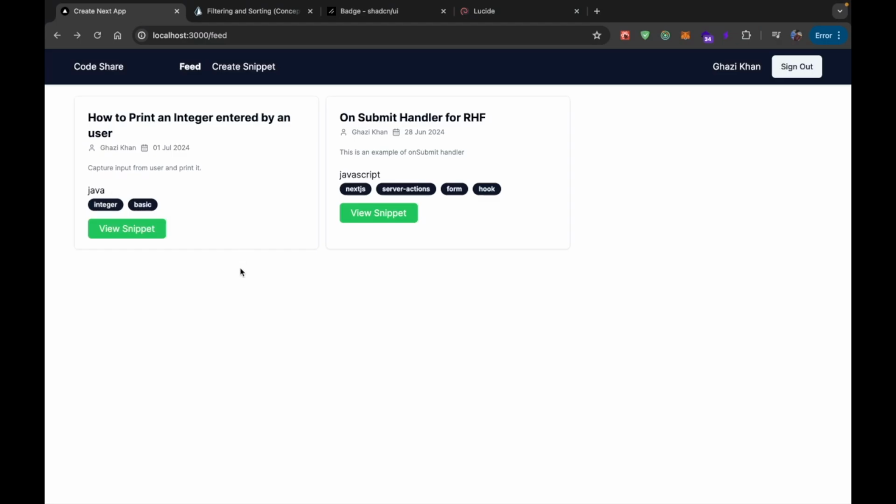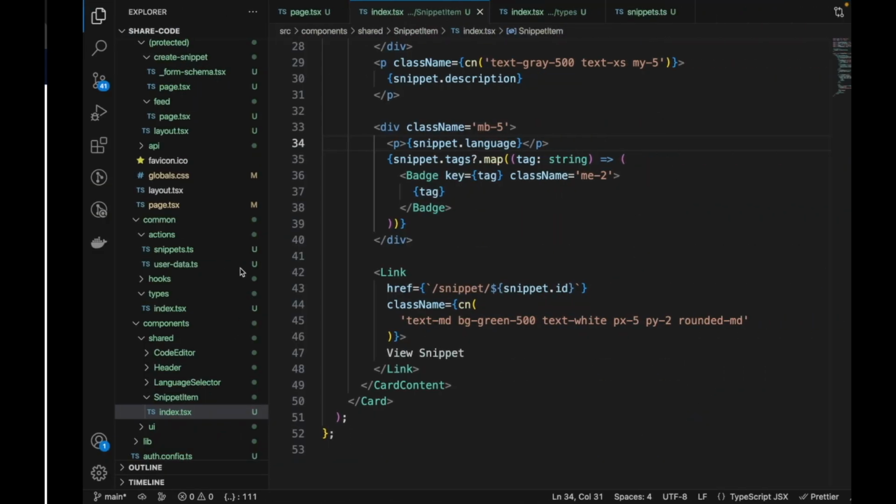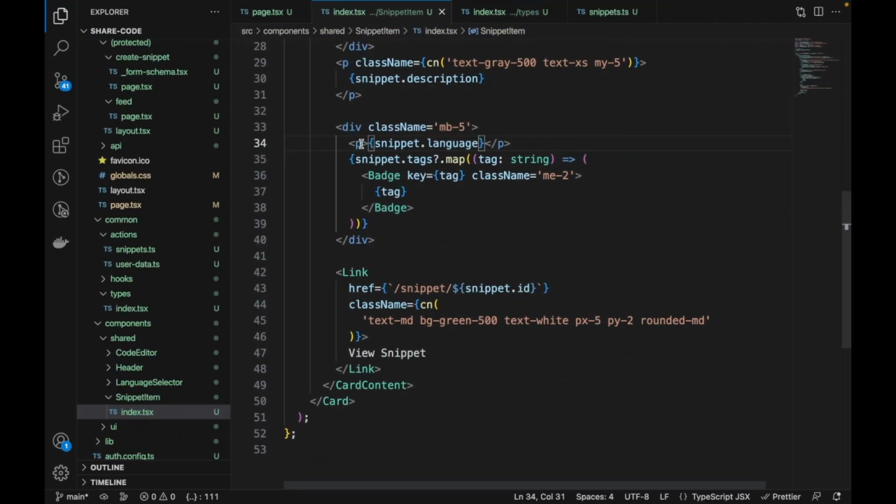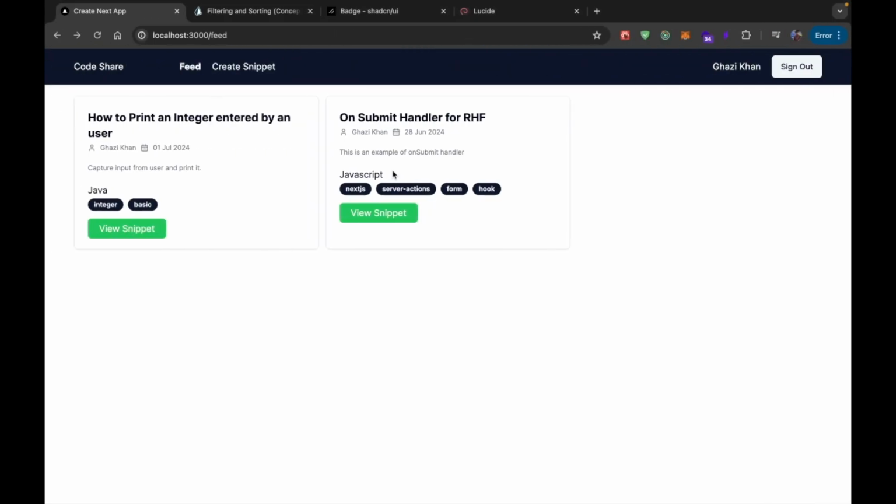Yeah, we have it, right? And as we have languages in small case, as in the previous video where I created that language dropdown, you can see we have it in small case. So let's do one thing. Let's capitalize it with CSS, so it looks good, right?